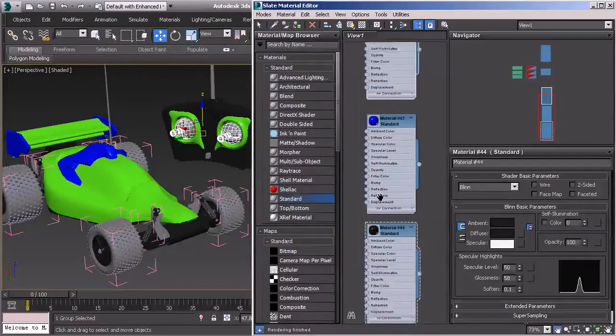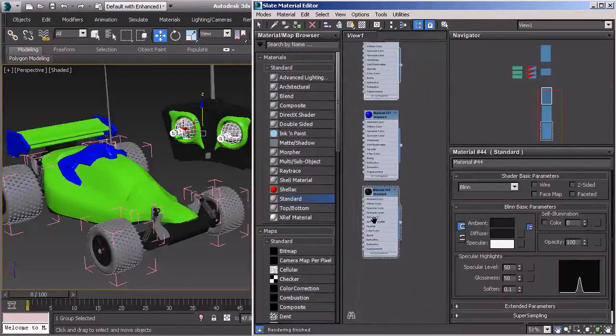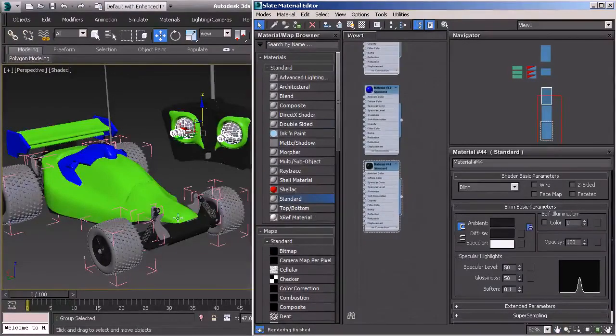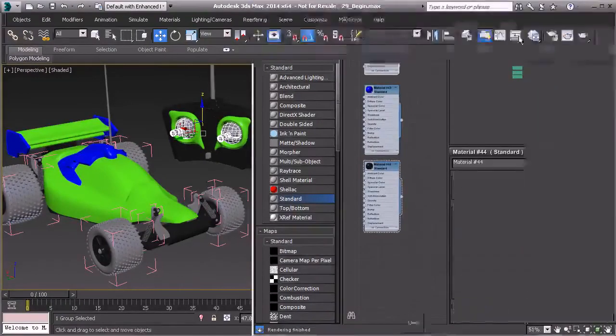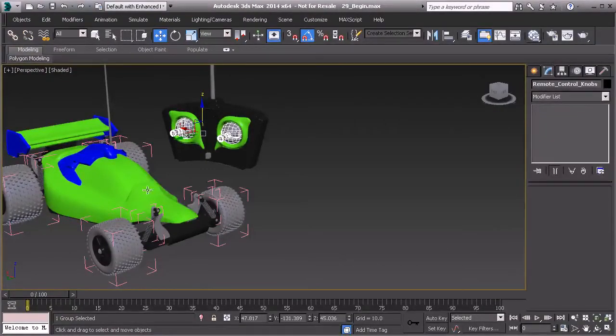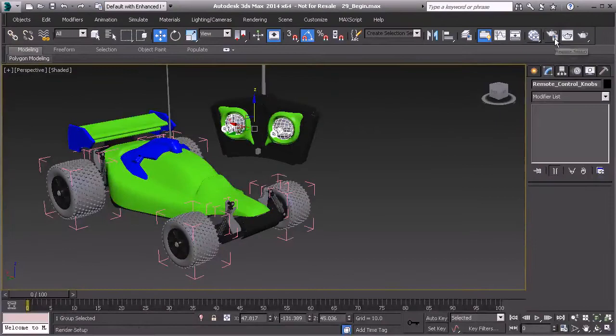So I'm going to create another material for this. For the metal pieces, we can use another standard material, or we could use an Arch & Design material, but you'll see that we only have these standards. So sometimes we might want to use the mental ray materials. Now to be able to access those, we need to make sure that we're using the mental ray renderer to render our image.